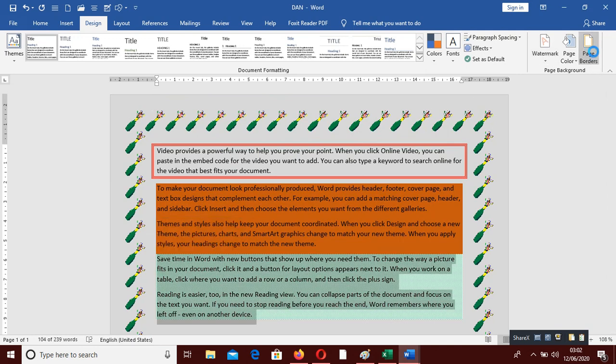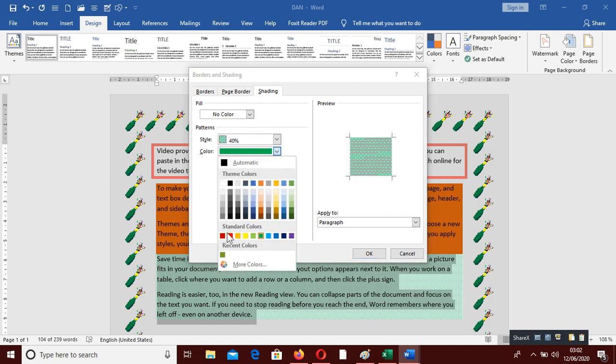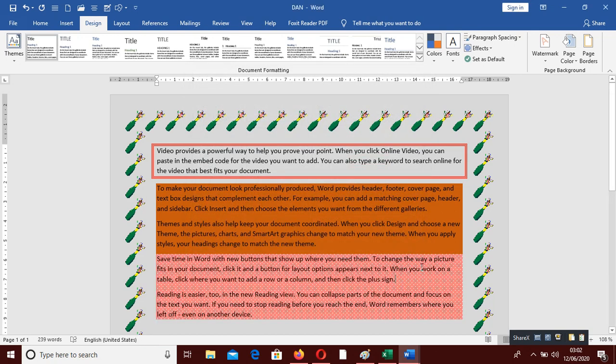So go back to page border, shading, we don't want color, we want pattern. So a pattern of 40%. So 40 will be visible. Color, you can change the color to red. Red is more clear. So when you click on OK, now you've shaded that part of the document with pattern.